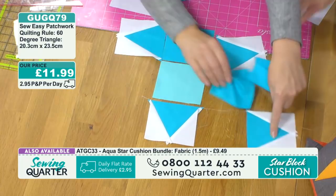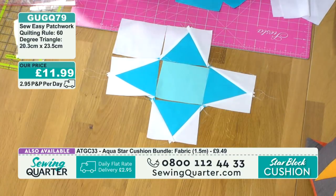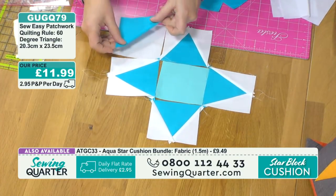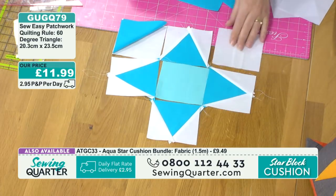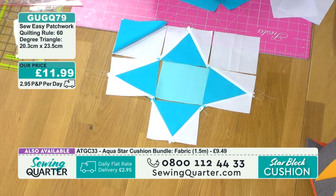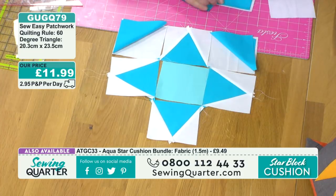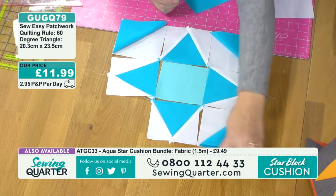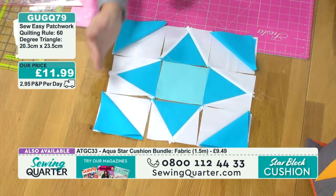I think you'd end up with quite an interesting pattern if you put the blocks together. Yes, definitely. But what you could do is put half square triangles in the corners. Because it's this equilateral triangle and then the 45 degree triangle, it gives you like a curved effect. And when you put the blocks all together, you get like a little square in the corners, and overall it gives you a sort of swirl. It isn't quite Storm at Sea, but it's similar. Oh, shh, don't give our secrets away. Storm at Sea effect. Right, okay.